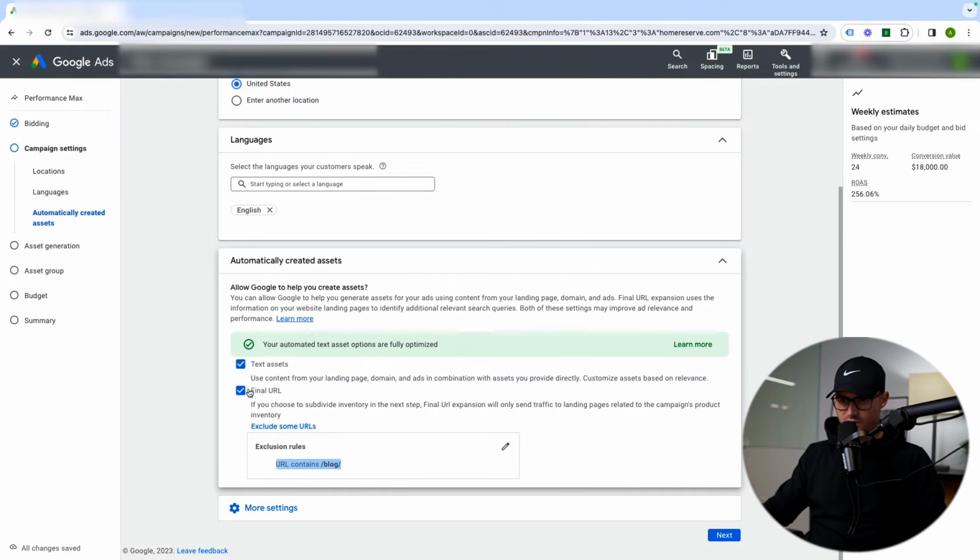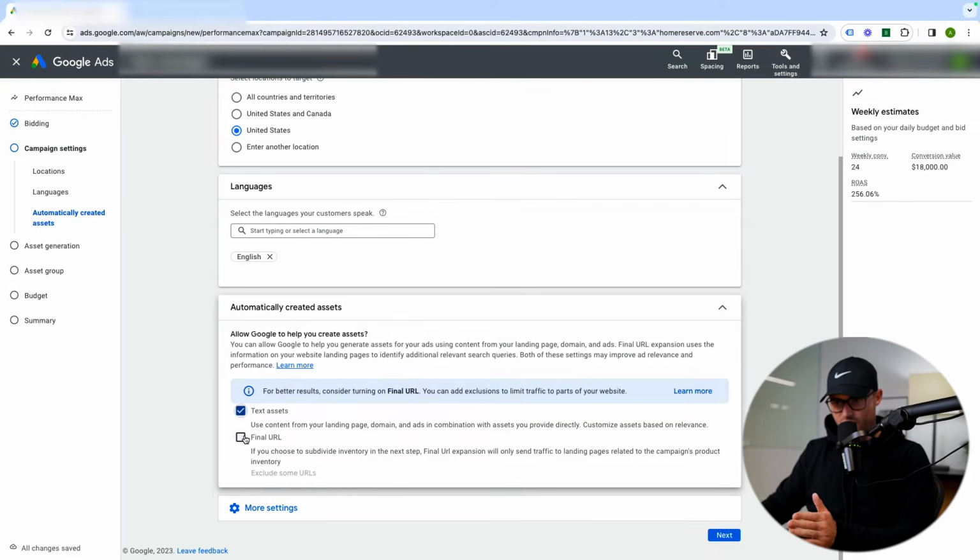But I am allowing Google in this case to expand the URLs it's going to send traffic to. If I have it turned off, then what it's going to do is only send traffic to the URL I give it inside of the asset group, which I'll show you when we build those out. Or if it's a product ad, then the product page of that specific product shopping ad. So turned off, very conservative.